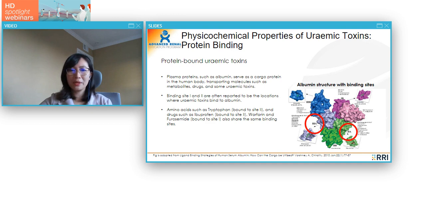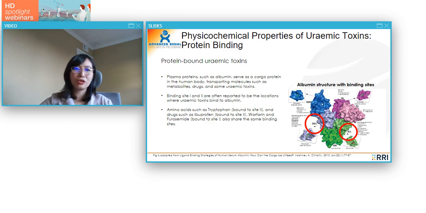So as you can see on the right-hand side, I show a figure which is the 3D structure of the albumin. There are many binding sites that have been identified and marked on this figure. So different substances have their own preference of where to bind to. Some have multiple binding sites. For example, free fatty acids have more than 7 binding sites identified. Some papers even suggest 9 more binding sites can be located. Some of those binding sites even overlap with where uremic toxins bind to.